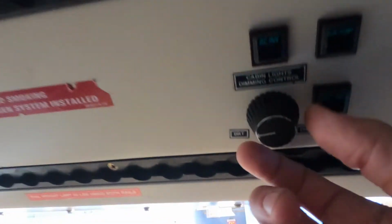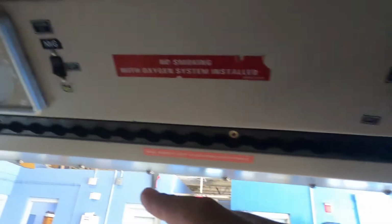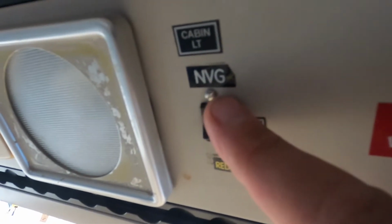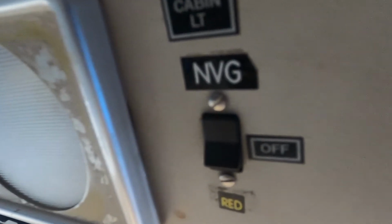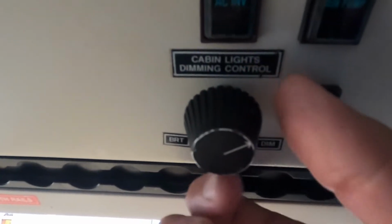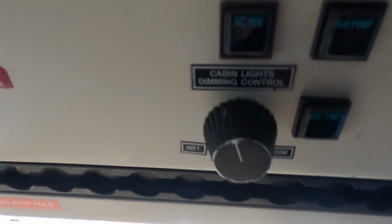This little knob right here is for the light dimmer. So you're going to go over here, you're going to see you have a light switch here. NVG is for night vision goggles. Especially at night, just go ahead and get in the habit of clicking that switch up. Once that switch is in the up position, this little dial knob right here will change the lights brighter or dimmer. Counterclockwise dims them all the way to the off position, and then you can turn it up for as bright as you need it.